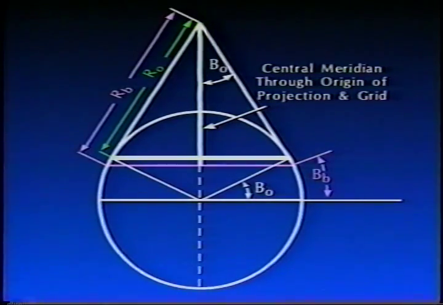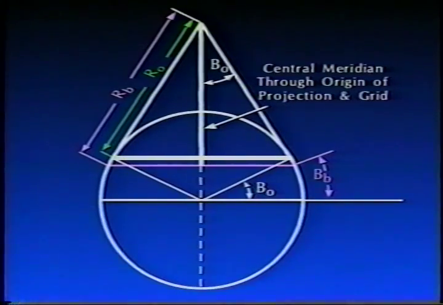Now we see the addition of another parallel of latitude. It is the north geodetic latitude of the grid origin. At its intersection with the central meridian is the origin of the grid. In every zone, that point is assigned a northing value of 500,000 meters and an easting value of 2 million meters. The notation for the latitude of the grid origin is B sub B because through it will pass the baseline of the grid. Associated with the latitude of the grid origin is a particular distance from the apex of the cone. This distance is known as the mapping radius through the grid origin, noted as R sub B.